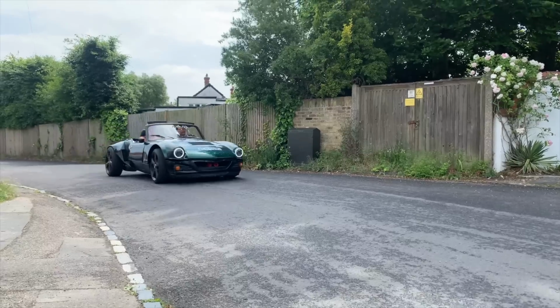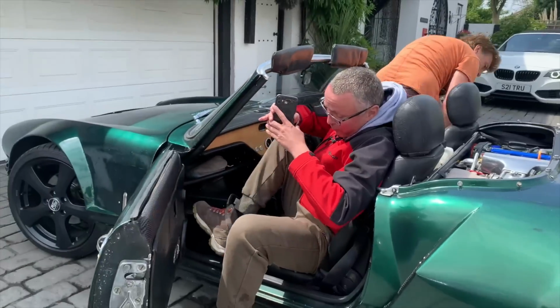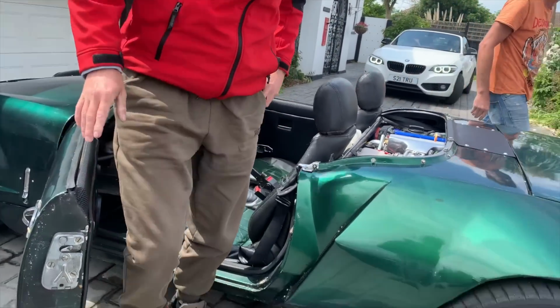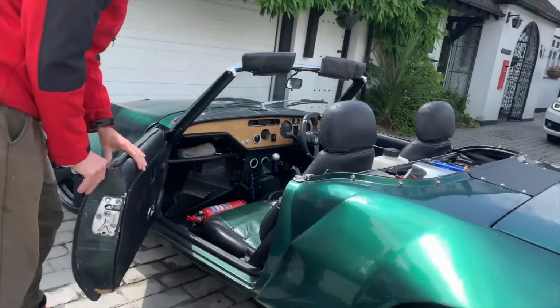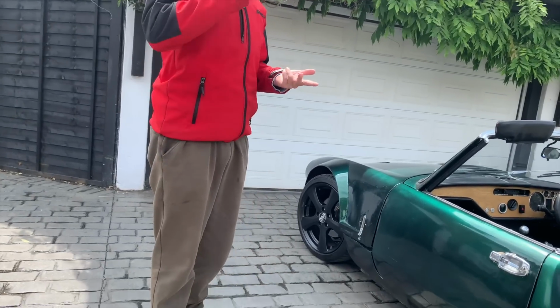I wish people could be sat in here now with this vehicle, because like with my Corsa, it's not about the speed, it's the smell, the noise, the heat, the being at one with the vehicle. And this thing, with the engine being so close to you, ticks all those boxes. Is it fast? 100% it's fast. It's very well planted, and it's so light with that much power. But the best thing for me is the smell, the noise.